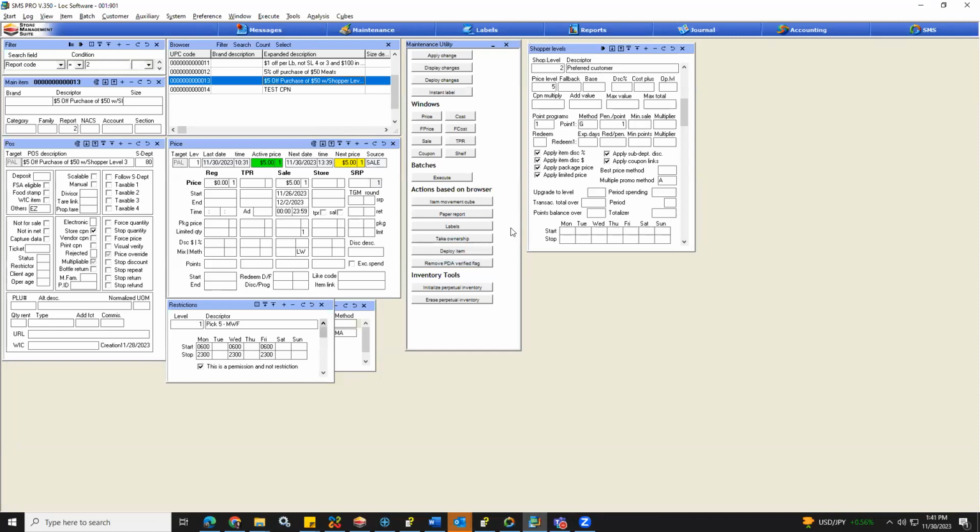If you're setting the limit by week, and the shopper comes in three times in one day, it will only let them take it off one transaction until the next week.